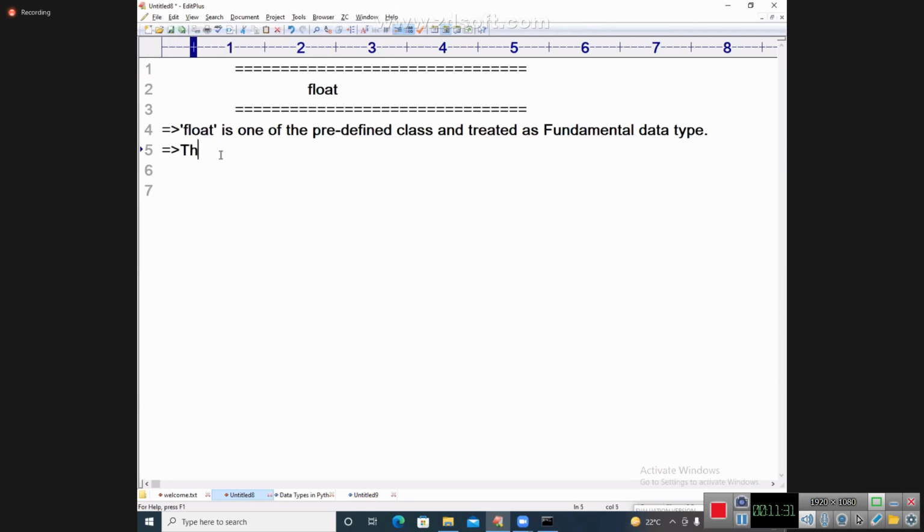I'm writing the purpose of it. I always used to tell the purpose. That is called real-time implementation. Purpose is nothing but where we use it in real time. Anything we discuss in the class, we say straightforwardly how to use it in real time. The purpose of float data type is to store floating point values.